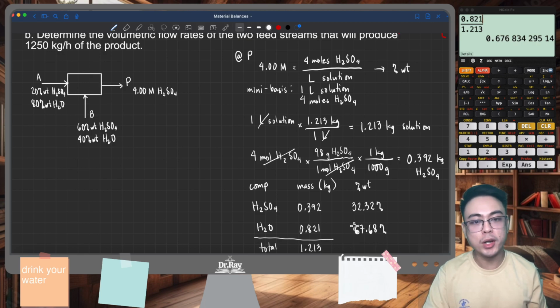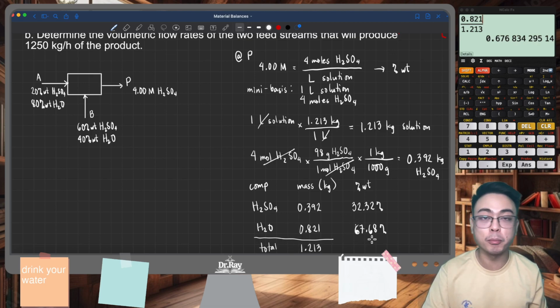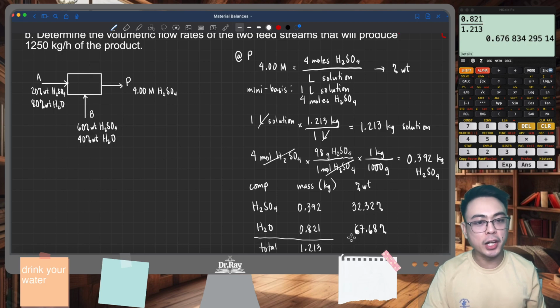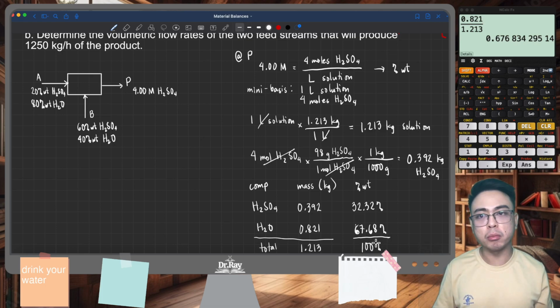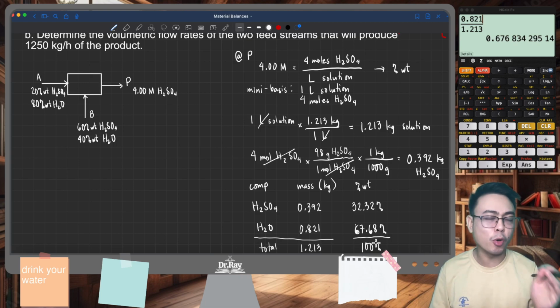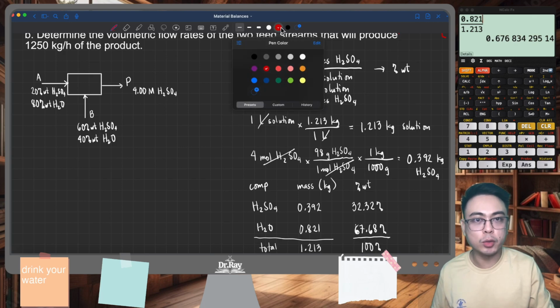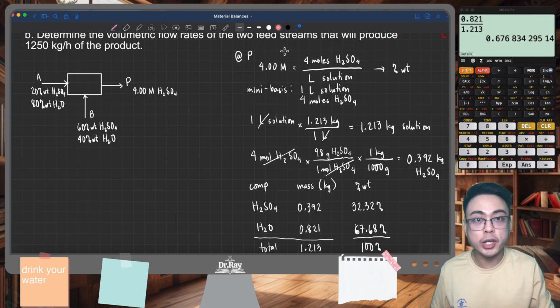But conversely, once you get the mass fraction or the percent by weight of sulfuric acid, you can simply subtract that from 1 or 100% to get the equivalent percent by weight of water. Okay? Nonetheless, if you take the sum of the percent by weights of the components in a mixture, it should always be 100%. Now, granted, sometimes there might be rounding off errors in which you would get a little bit more than 100% or a little bit less than that, but one thing's for sure, we have to make sure that it's very nearly 100%, okay? To make sure that we are consistent in our calculations. So these values right here are exactly what we need in order to proceed with our calculation.